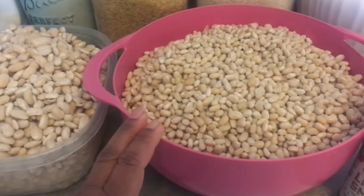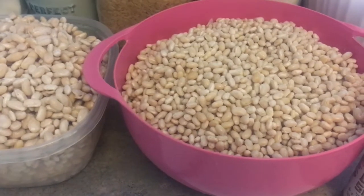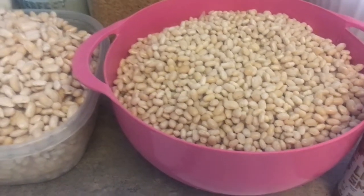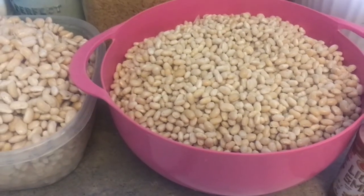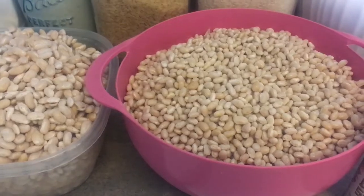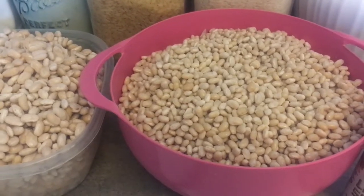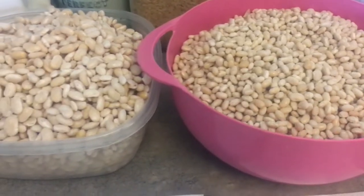So what I did was I soaked them overnight. They got about 18-19 hours of soak, and I figured that should be okay, because I do regular beans the no-soak method, which is the Ball canning method, and they turn out fine. So I figured if I soak them overnight and rinse them... I did rinse them, I soaked them, and then I rinsed them again this morning before I drained them and got ready to use them. So hopefully that will work out.